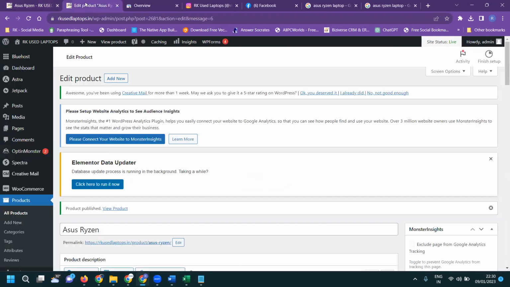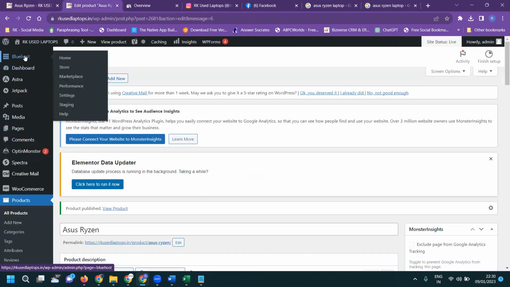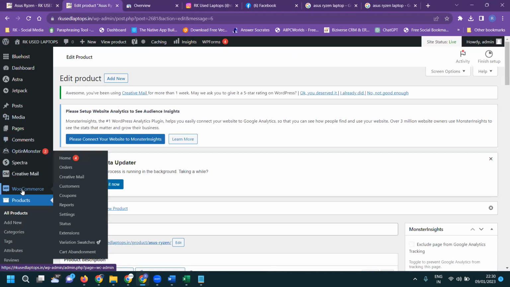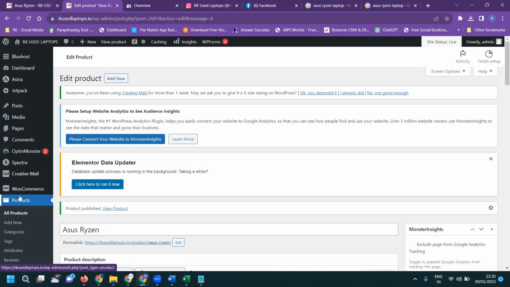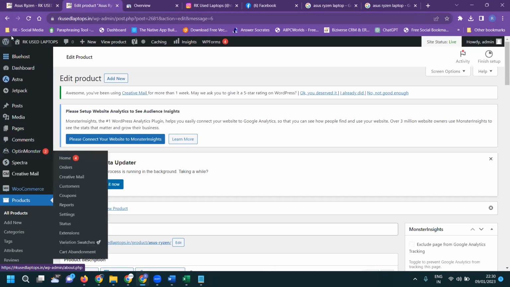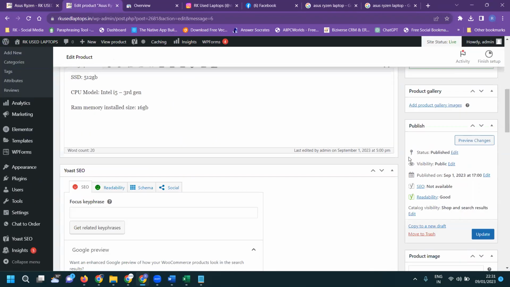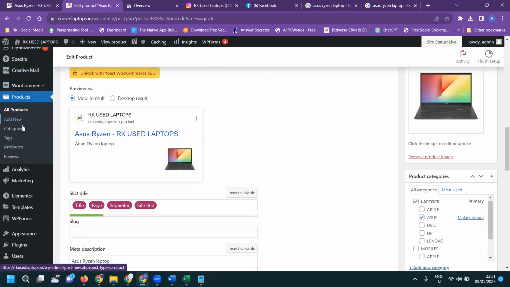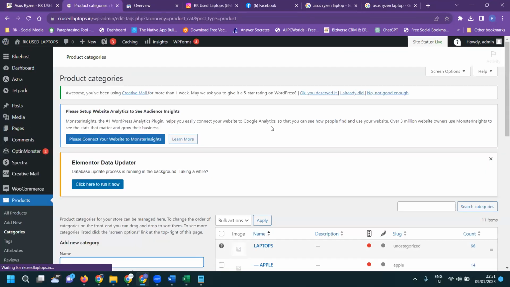Create a WooCommerce website by this option. Right now I'm using Bluehost as the hosting option. I'm making it with the Astra theme, making a WooCommerce website by adding a number of products. Add your first category and subcategories, and add your products based on your category and subcategory option. Both are applicable. This is a main category, and there will be subcategories. Create the categories and subcategories here and start your posting in your particular option.